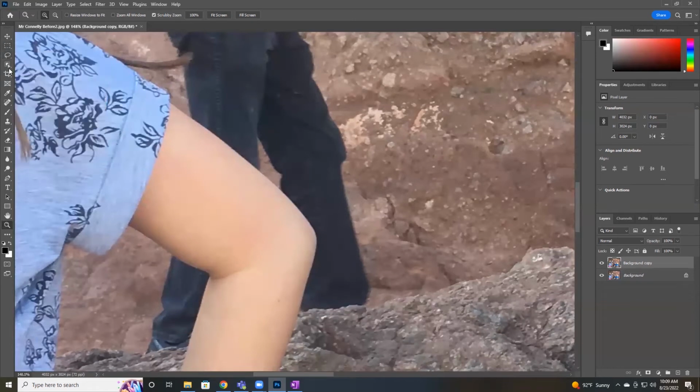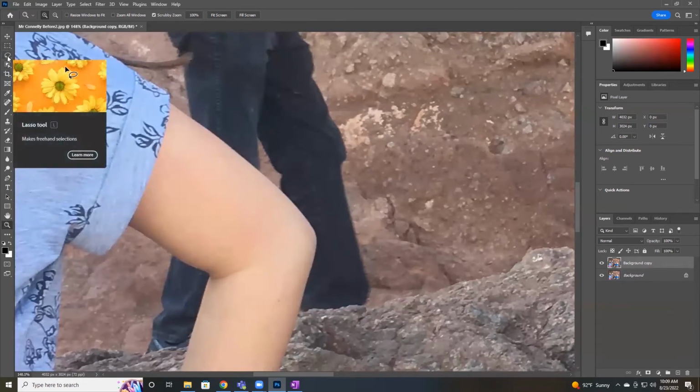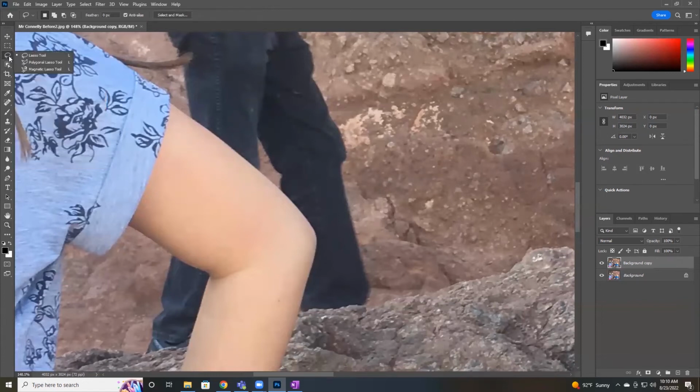In this case, there's multiple different selection tools, but I'm going to use the lasso tool, or a version of the lasso tool. By right clicking on it, I can select the magnetic lasso tool. What that will do is automatically look for borders between things, and it kind of makes drawing easier. So it can tell that her arm is clearly a different color than my leg, and so it will try to follow that naturally. Now, sometimes it'll get it wrong.